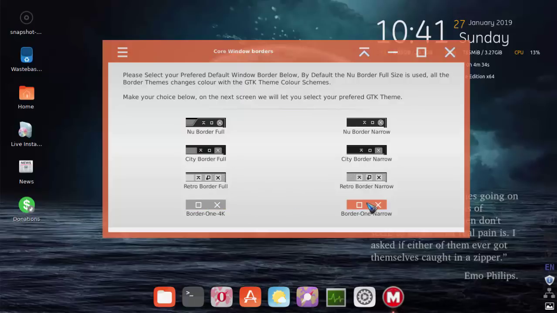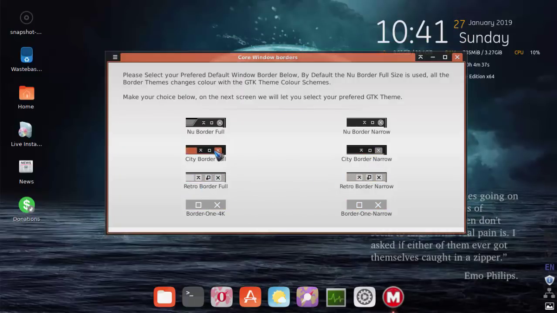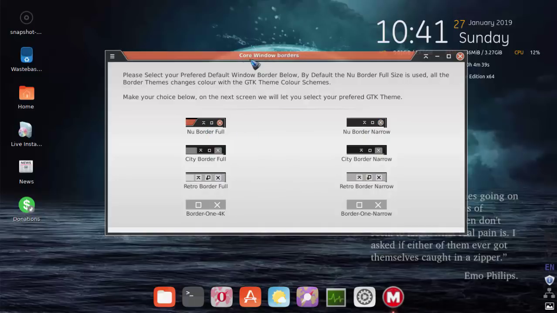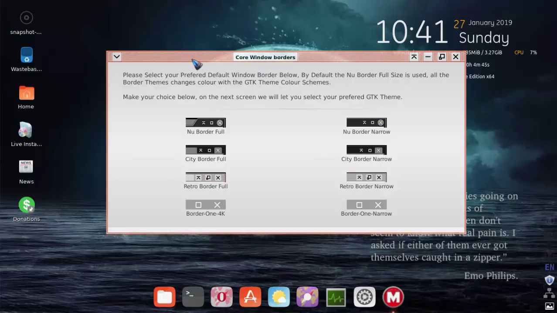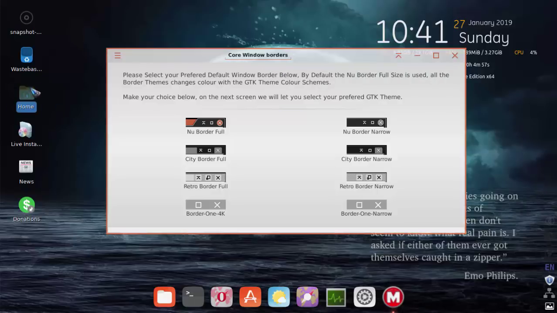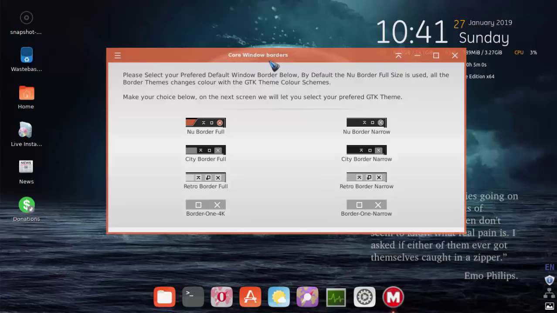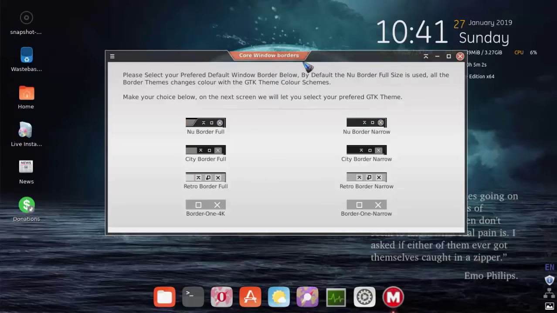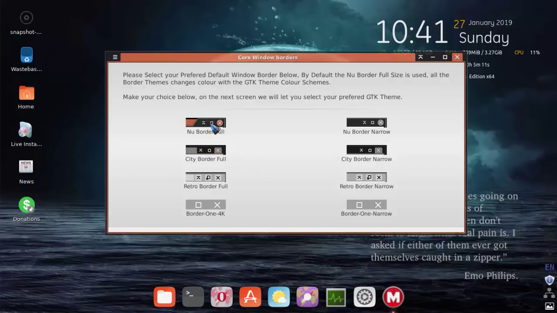So you can select whichever window borders you like to your preference. This highlighted orange color here is the actual theme color. That orange will change as soon as you change your theme to green or whatever. These are universal borders. They will change with the theme, the color of the desktop theme. Currently, the desktop theme is set to a creamy orange, so all the borders will look orange. So don't worry too much about the color. Just set the layout that you like. If you like that layout or that one or that one, the default one is this NU border.